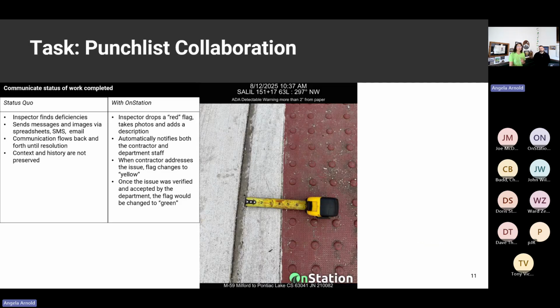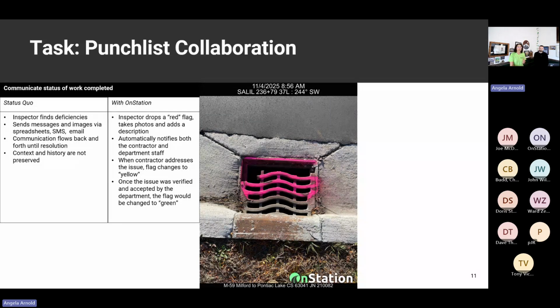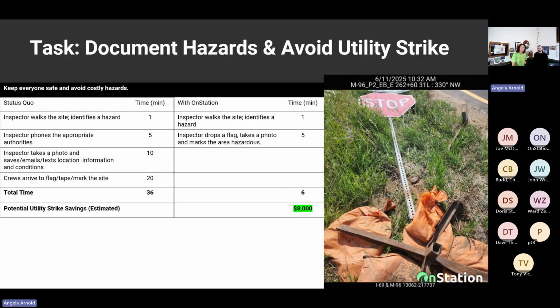So that's just one example of how this workflow works. And you can see, again, this example here with the ADA exception would be much faster and a lot easier if we just change status and tag people and alerted people. It's all happening within one app, and it tightens up the time it takes to get the deficiencies corrected. This is another example of a grate spray painted. If this weren't spray painted or you didn't know, and it was next to another grate, you might not actually know which grate had the deficiency. And so that's recorded there.